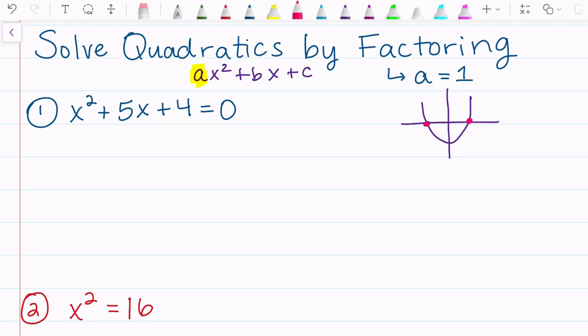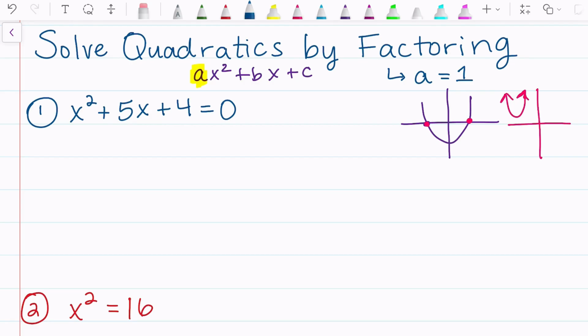Not all quadratics can be factored, so you may have to use a different method to solve. Some scenarios when this might happen could be if you are dealing with a parabola that never crosses the x-axis, it would have imaginary solutions, or it might cross at an irrational number, which is like a decimal that cannot be turned into a fraction. Okay, so let's talk about ones that can be solved by factoring.